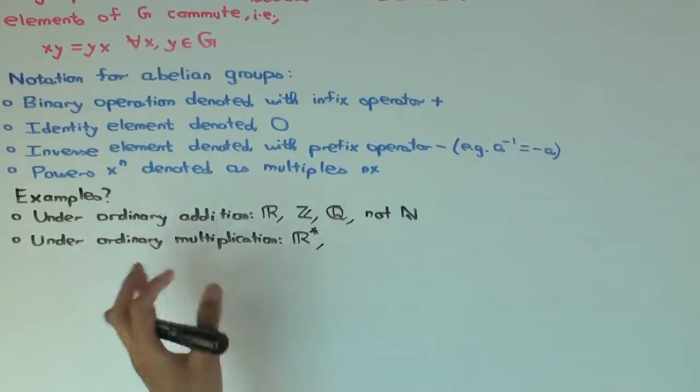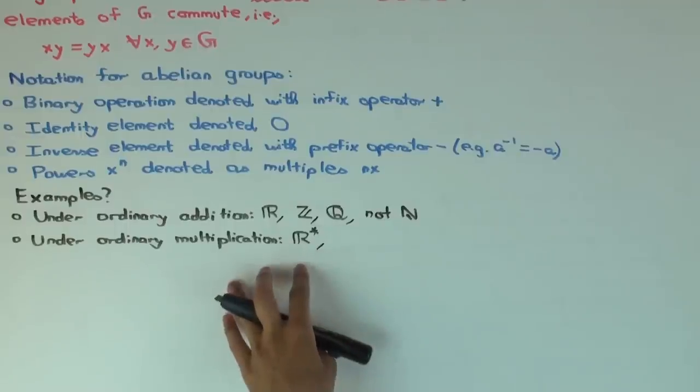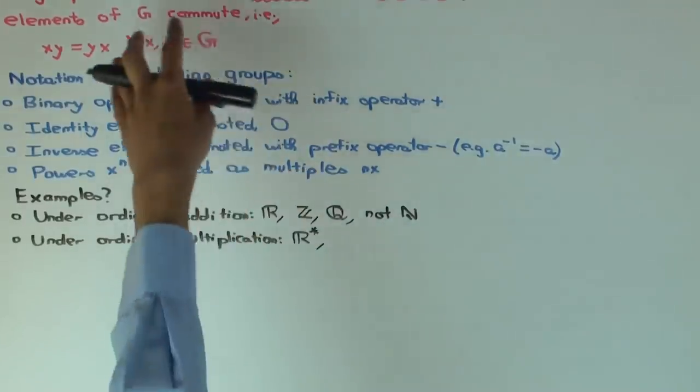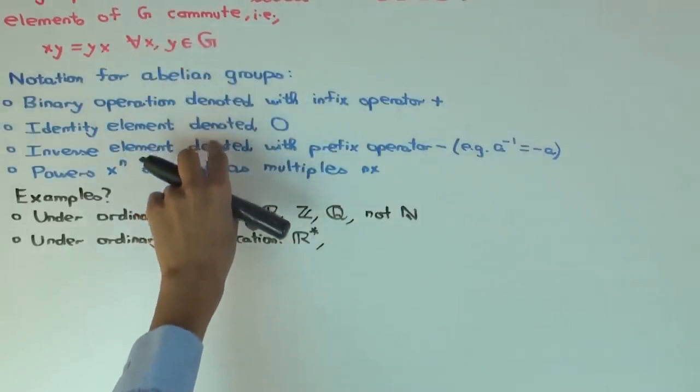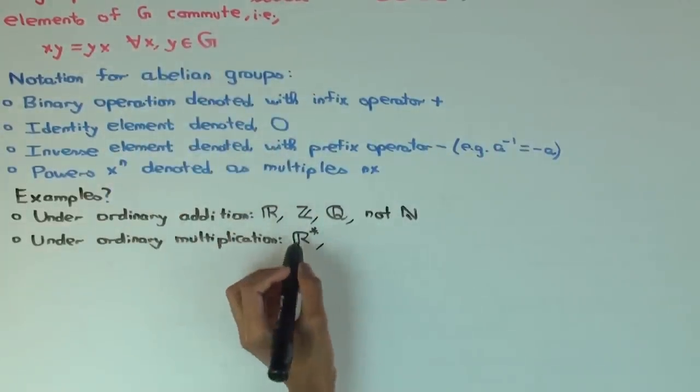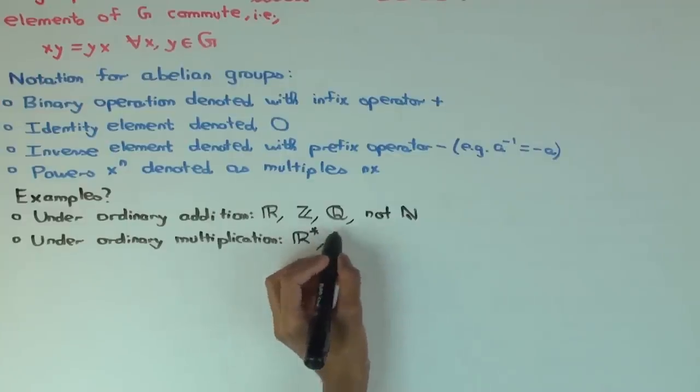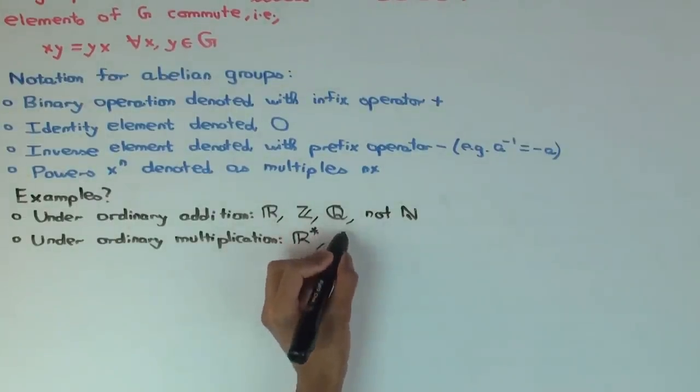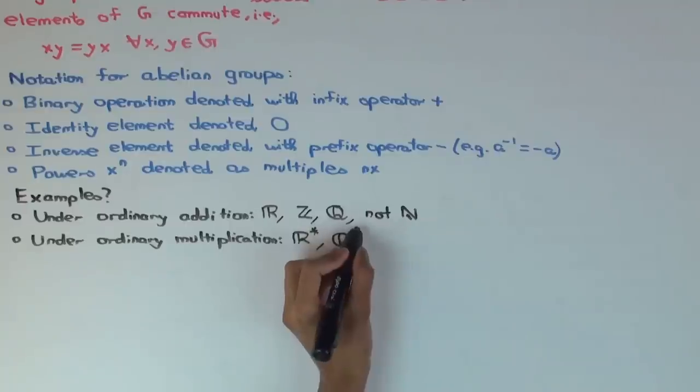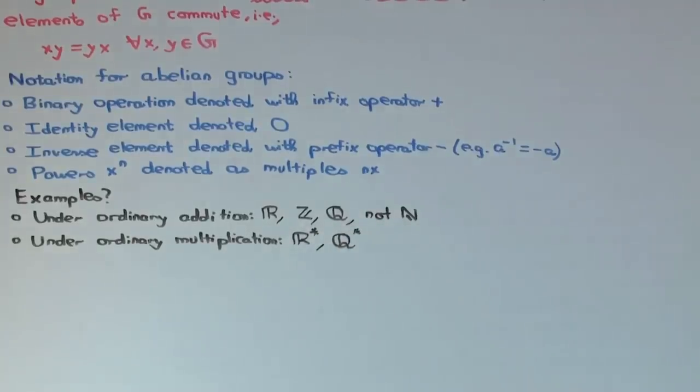And if you're getting it as a group under multiplication, we could just stick to the multiplicative notation. So for abelian groups, you can choose whether to use the multiplicative or additive notation, right? The usual multiplicative or the blue additive notation. So this we would, maybe we just stick with the multiplicative notation, because that's the one we seem to be coming up with. Anything else? Rationals. Not all the rationals. Excluding zero. Q star. Can you do the integers excluding zero? No. Why not? Don't have inverses. Don't have inverses. Good.